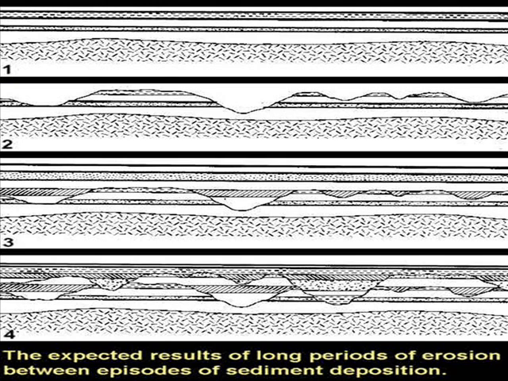If we consider the proposition that each layer does represent some period of time, where are the marks of wind and water erosion or biological activity such as worms or plant life? Why is each and every layer perfectly preserved without any discontinuity? There is no time in these rocks. Each of these layers were laid down rapidly in moving water.